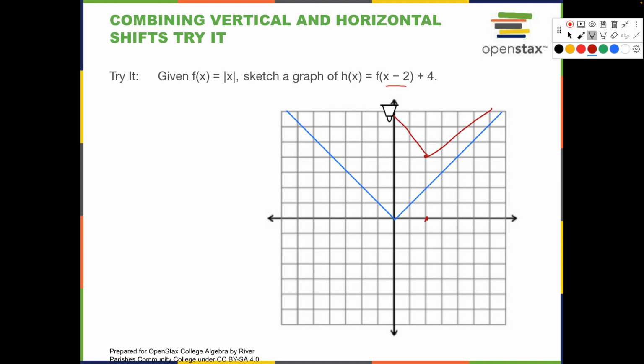If it's a graph that doesn't have a vertex, just one of those squiggly-looking ones, do you just pick a point and use that to follow? Yes. You'll see when I had that W-shaped one, I chose a couple points, moved them over, and then tried to make it look right. Sometimes they'll actually give you that, and all you have to do is move the whole graph. Take a point and then make sure all the other points move along with it. Good.